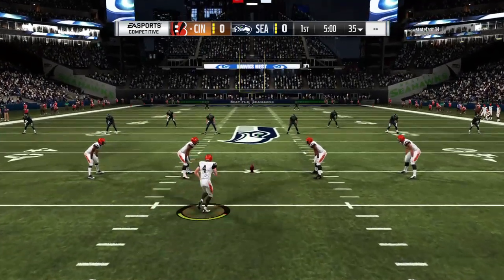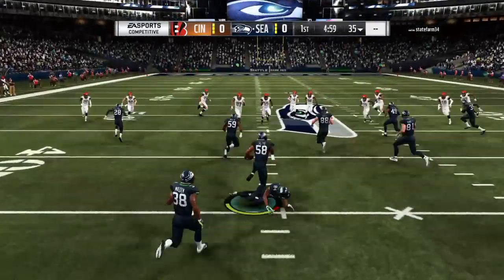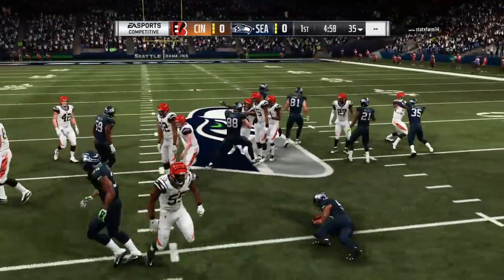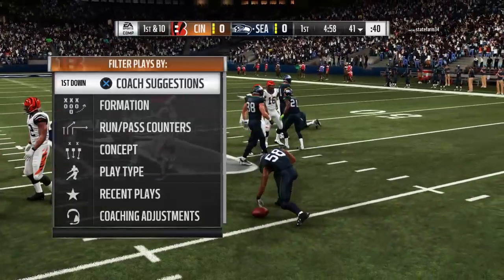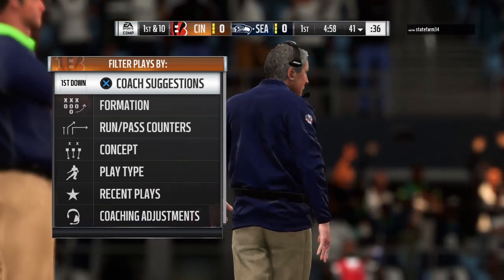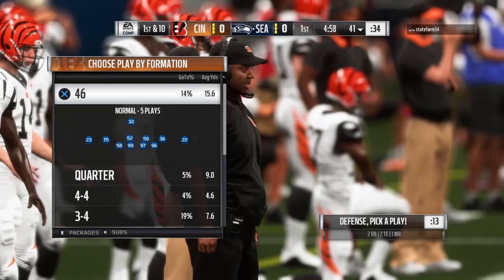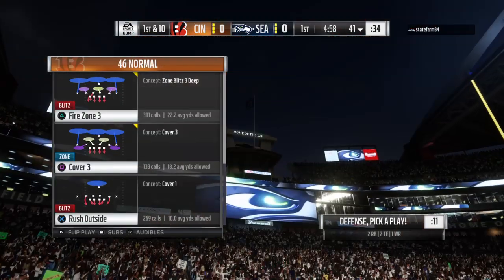Here's Randy Bullock now to put toe to leather. And off we go from Seattle. It's a very short kick taken by an up man. And they'll be set up with good field position here as he gets this up over the 40-yard line. Well, that return gives them a golden opportunity to go out in front. How will the defense respond after giving up that type of a return?